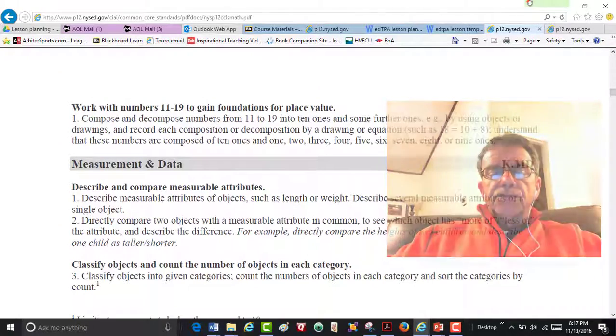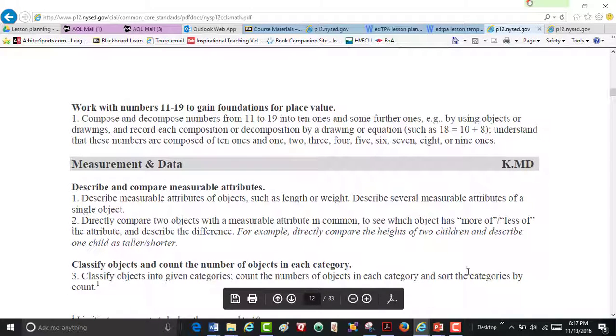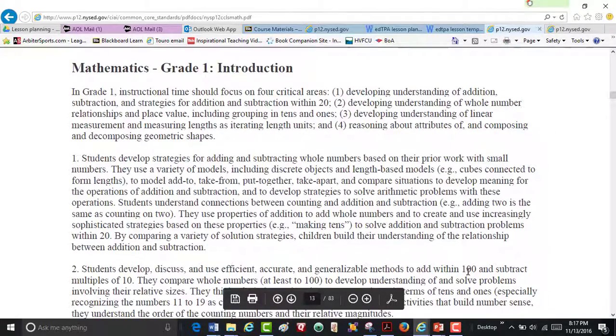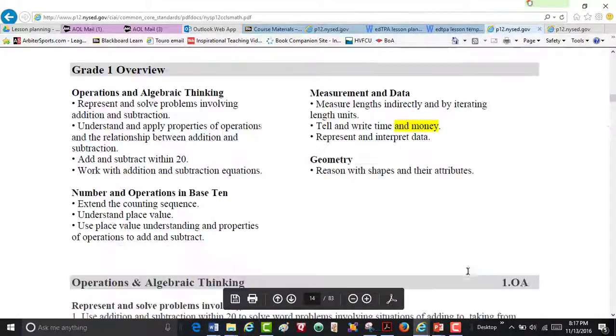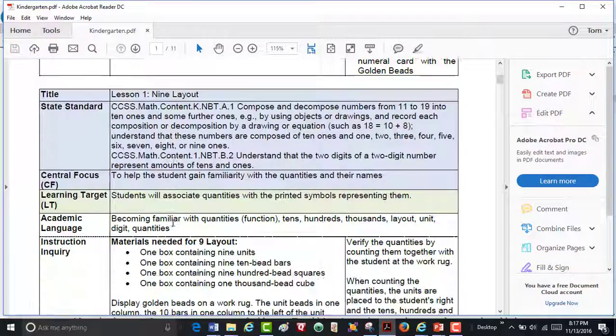These are kindergarten, and this is how you're going to list them: K.MD.1, K.MD.2. That's kindergarten. Now, when you get to grade 1, you'll see that it's 1.OA, Operations in Algebraic Thinking, .1. So let's go back and look at the sample lesson plan.